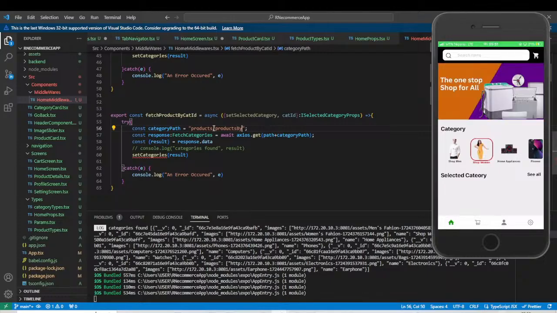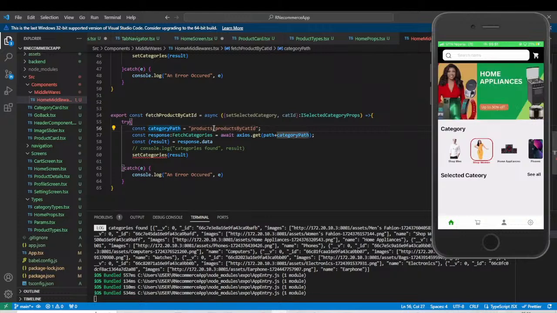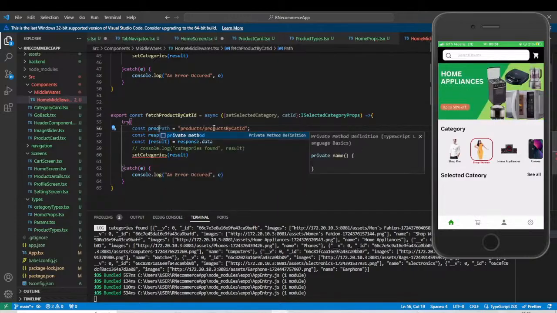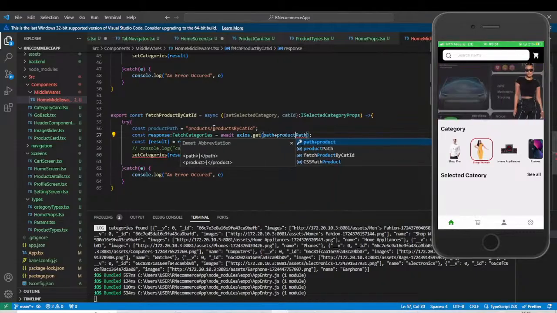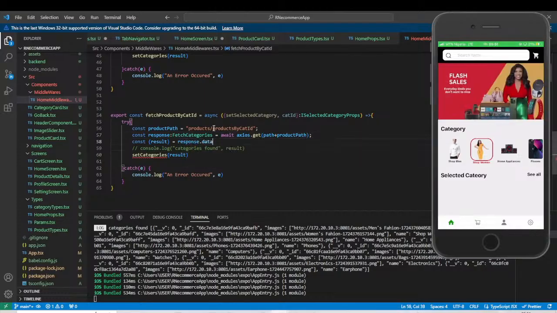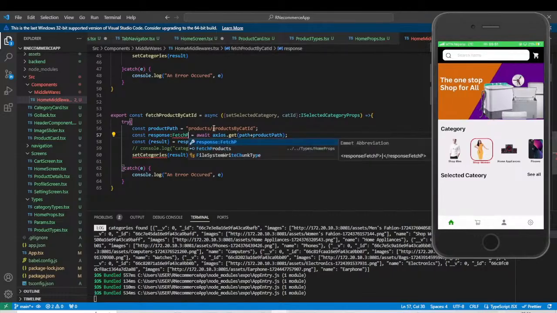And we're going to come here and say response. So we have our path, let's call it product. So the same name, that's what we're going to give it in our back end. So we'll say product by cat ID. Let's say product by cat ID, and then let's say product path.